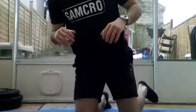So let's start with the hip flexor stretch. I'll talk you through it. I'll do it with you. We'll hold it for roughly 15 to 20 seconds per side, and then we'll change the exercise, which again, I'll talk you through one at a time. So let's get into position, guys.